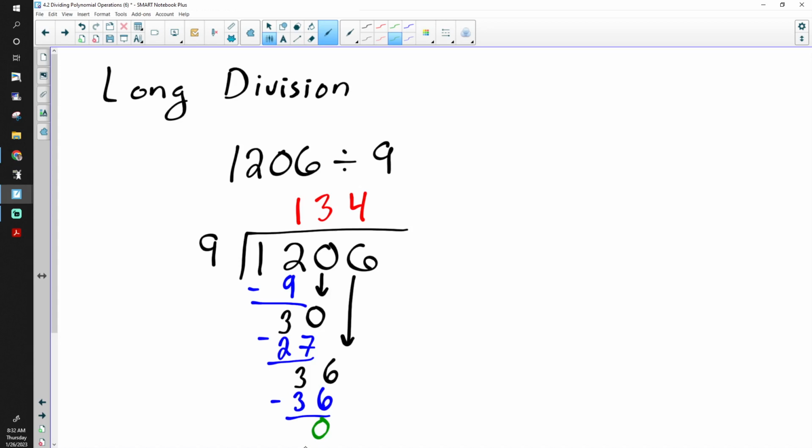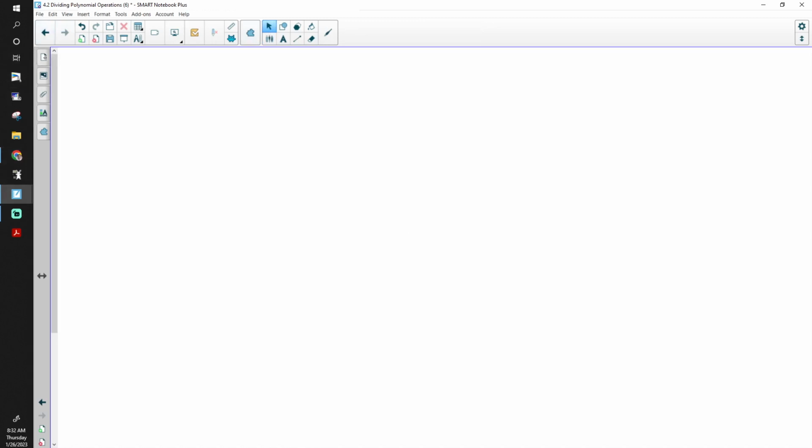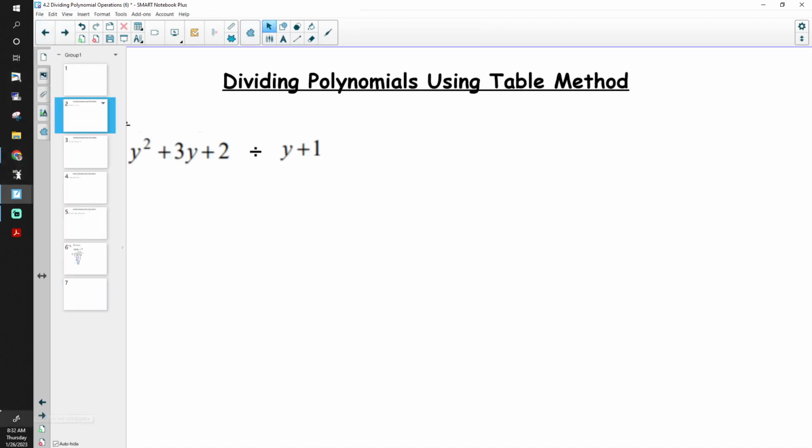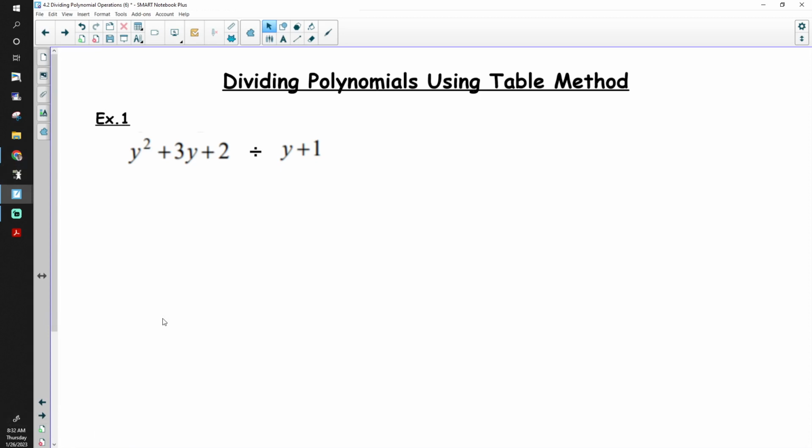This is long division. Now, we probably haven't done it in a long time because in most of our classes, we would just put this in our calculator. Okay? But this process is exactly the same. You're trying to figure out how to fit it in, how many is going to fit in. You multiply, subtract. You can just keep doing that over and over again until we get to the end. So let's take a look at how this will apply to an actual problem.